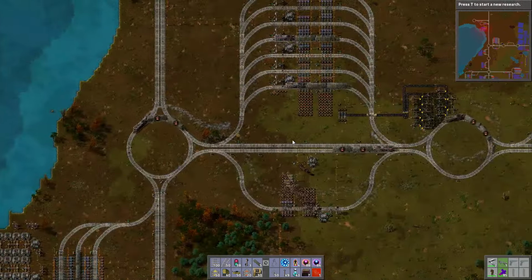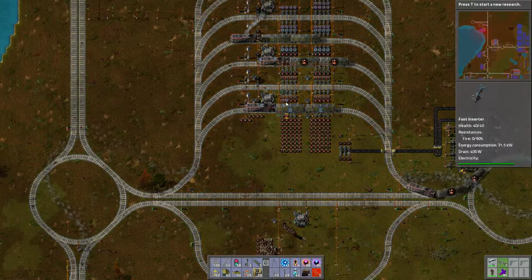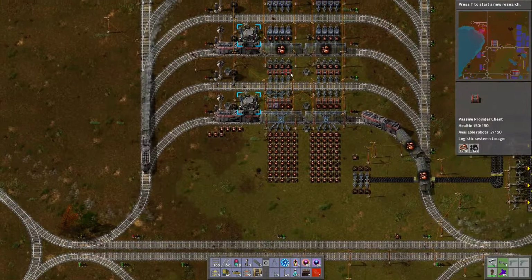Whoa. Okay, you're taking stuff to the smelter. Okay, I don't care about you. Anybody else want to come here and play a game? Okay, so you're doing God's work there. Good job.